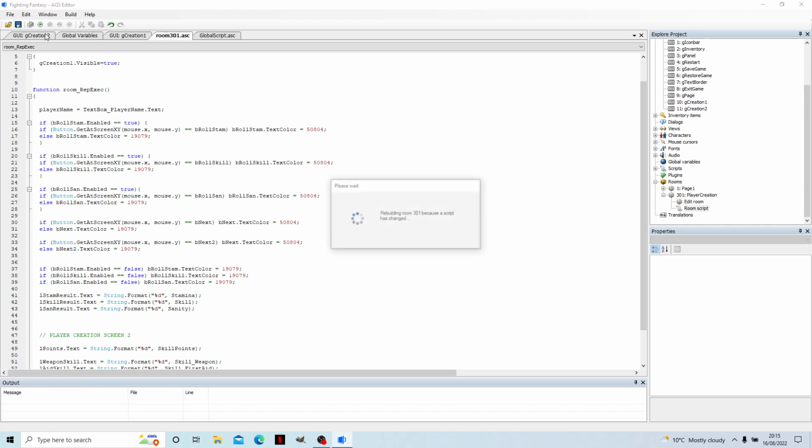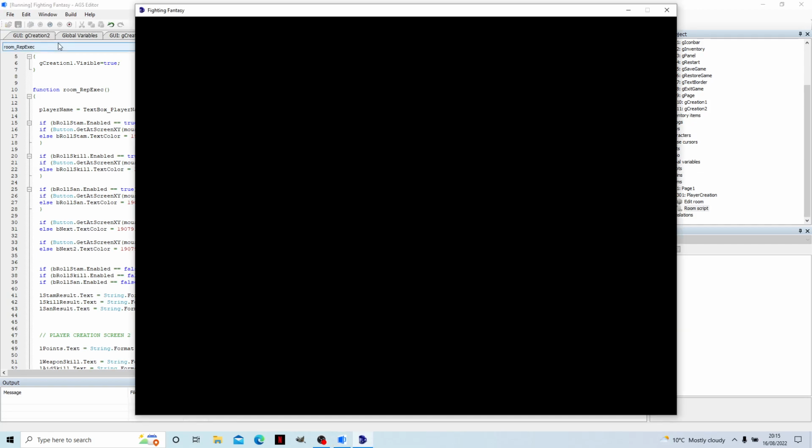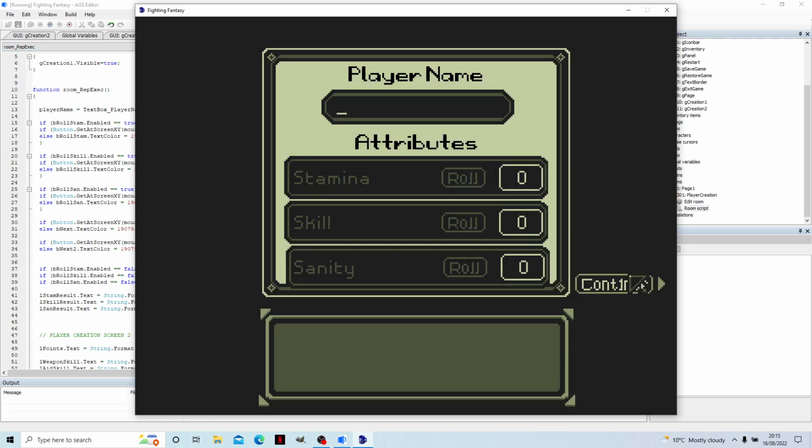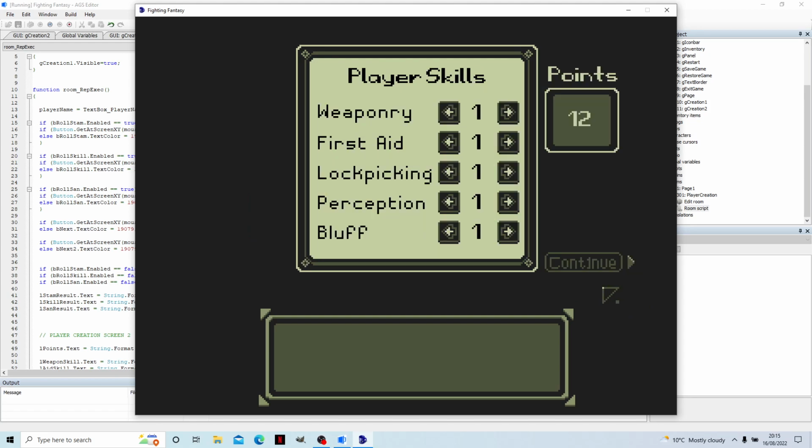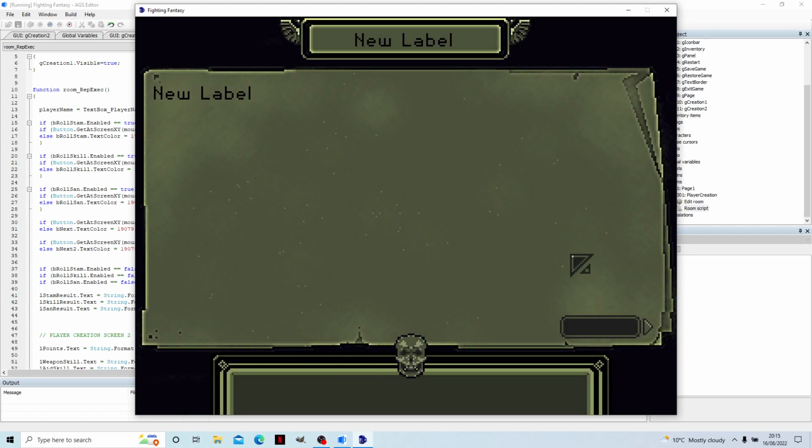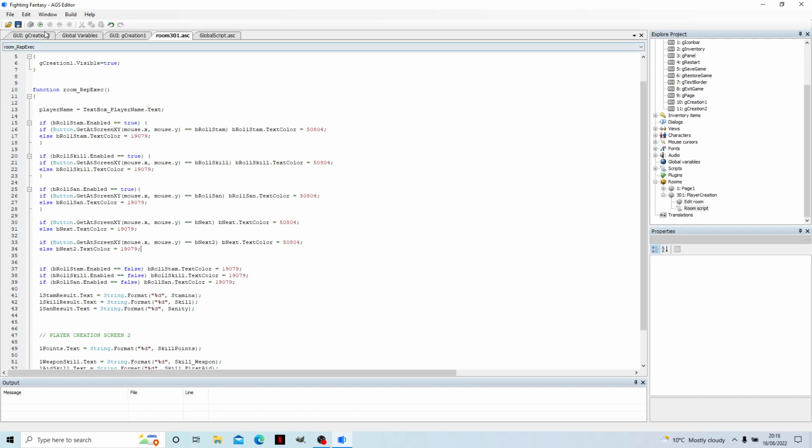So let's run this and have a look. I'll just continue. Oh yes, forgot about that. He's going to be a master lockpicker. You know, I didn't even notice. Let me do that again.